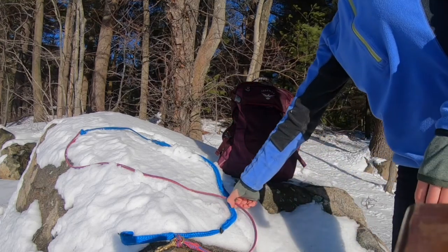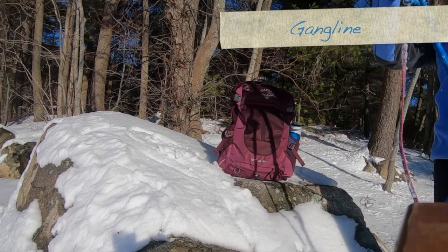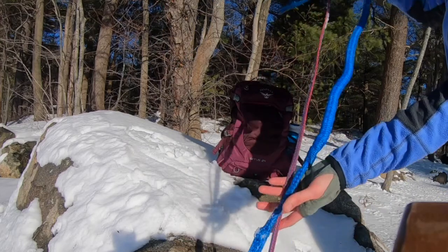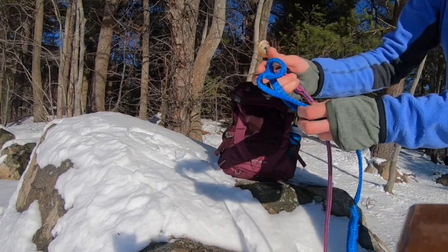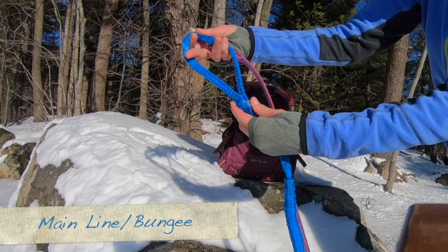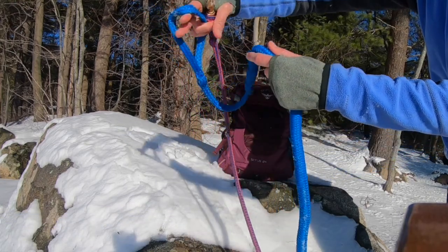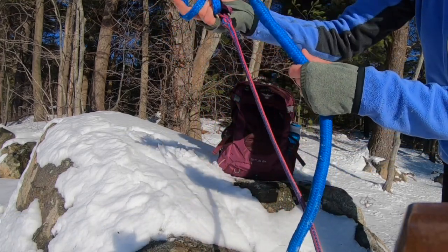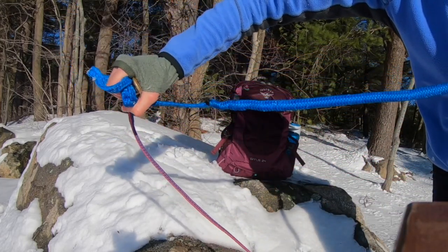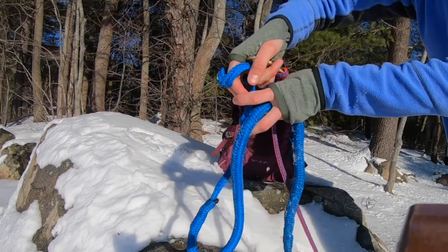So these lines are called the gang line. It's made from polyethylene rope and consists of several sections. The blue one here is called the main line. It's an 8-foot line with an integrated bungee part that expands another foot and a half. A combined bungee main line works well for one or two dogs, but if you have three or more, you will need to get a separate shock absorber piece. Shock absorption is really important so that the dogs don't hurt their backs.